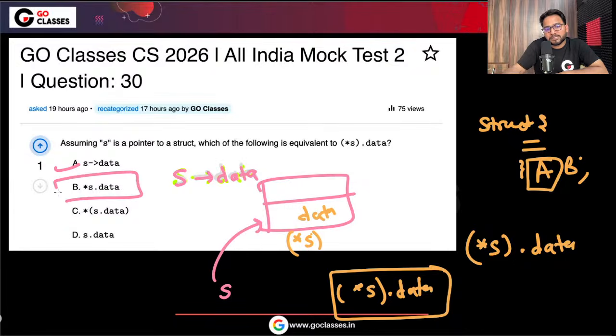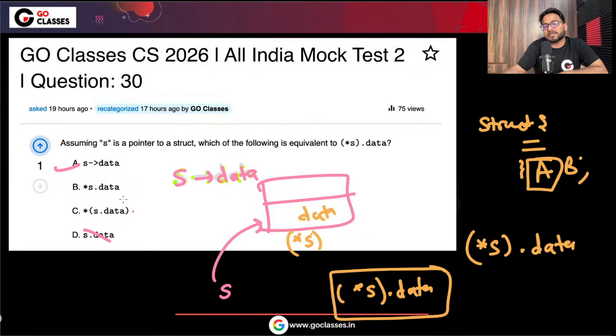But why not this? See, this is even invalid. This is not a struct. This is a pointer to a struct, so you can't use dot directly. Okay, you can't use dot directly. But what about B? See, in cases like dot and star, these all have the same precedence. So that's why, as I told you, since it is left to right associativity, you always go to the right. I mean, you don't go to the left first. You go to the right and then you put the bracket. So basically here in this case, this dot will be evaluated first. Since dot is getting evaluated first, that's why this is wrong.